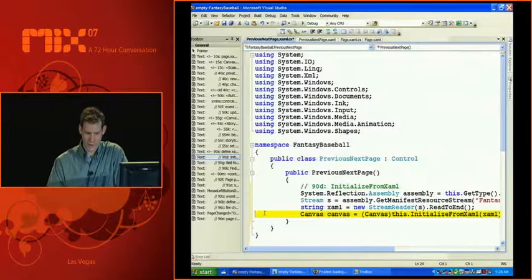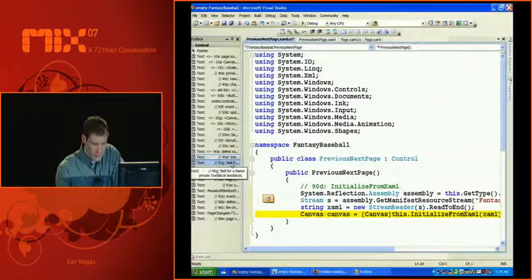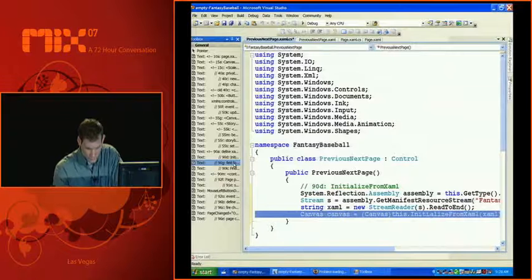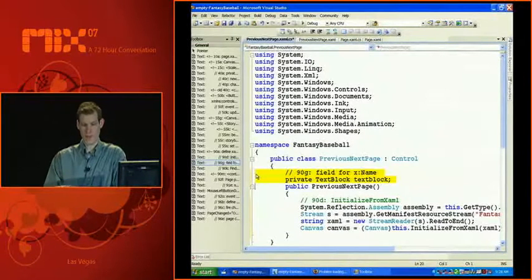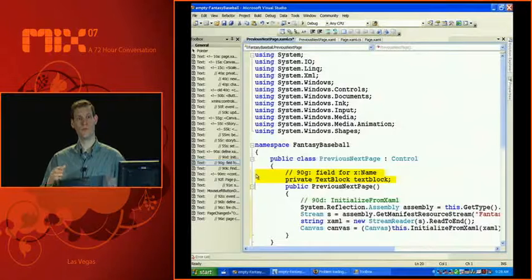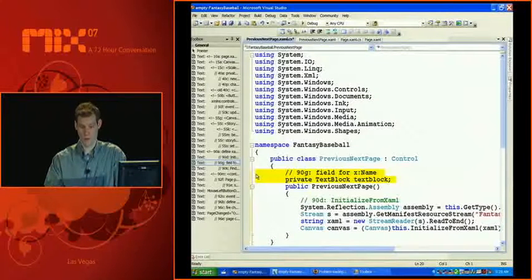While I'm here, I'm also going to hook up that text block, and provide a name for the text block we saw earlier. We will just drag the field out here. So we're going to have a private field called text block. In the page case, Visual Studio generates this for you. This is how Visual Studio provides the x:Name for you in the page case.